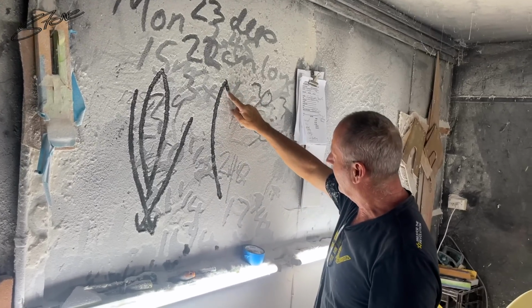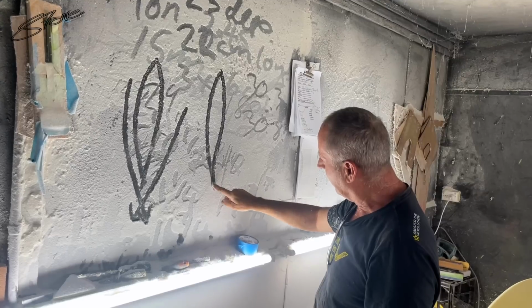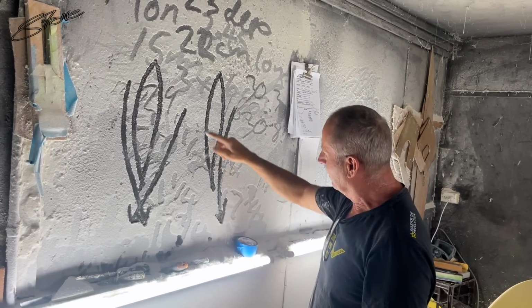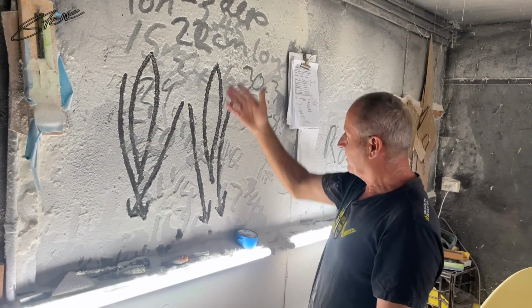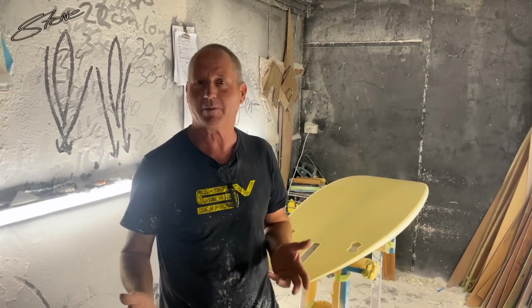And then I still had the foil through here with the lift. And then I brought it in like that at the back. And the idea there is the water comes off parallel, and the water comes off parallel there. So I did that a fair bit. Anyway, it's a subtle difference maybe.